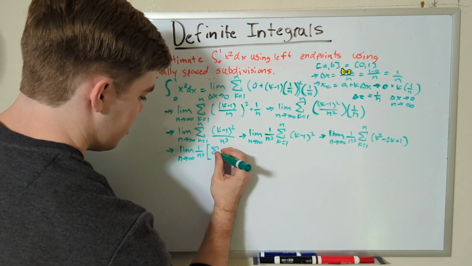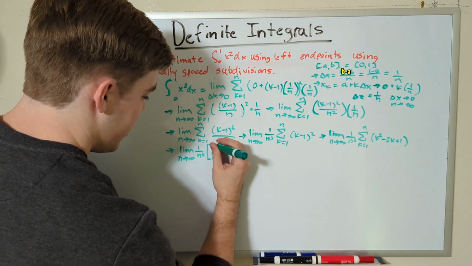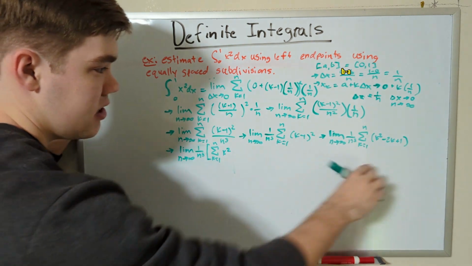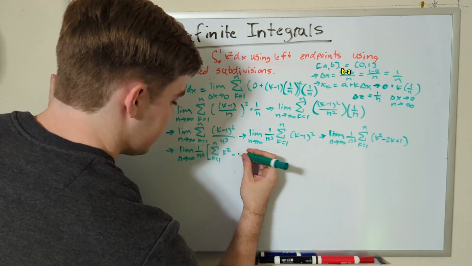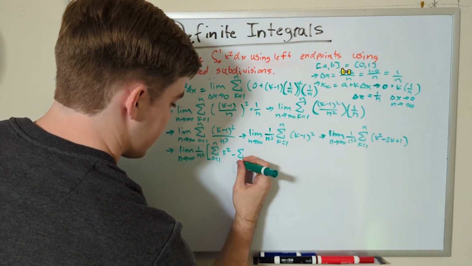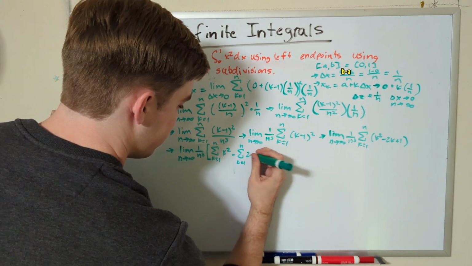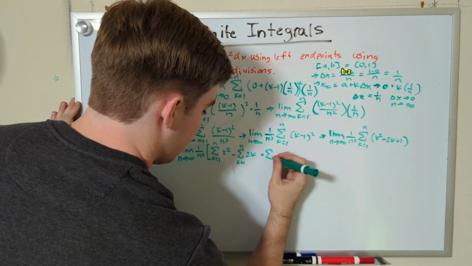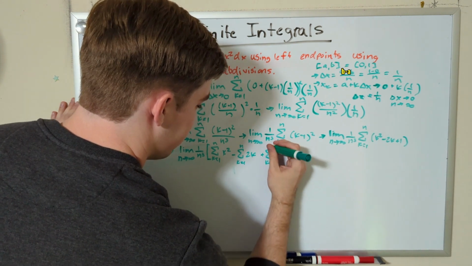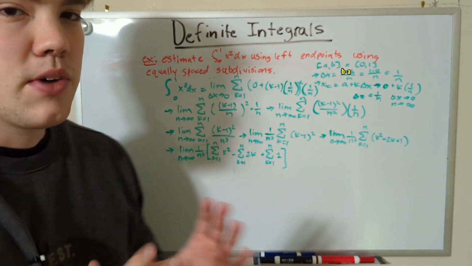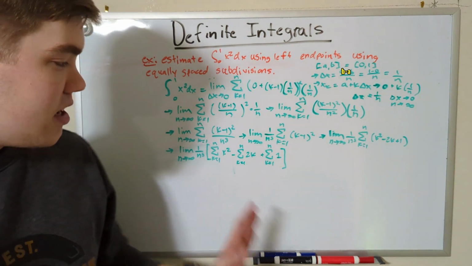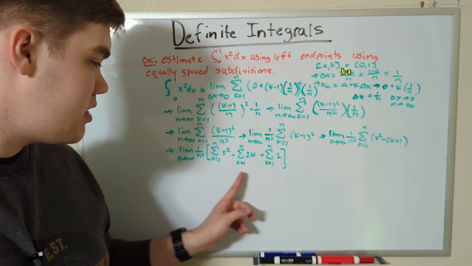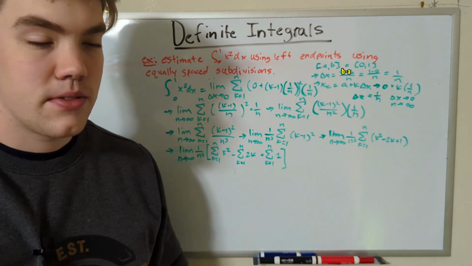First of all, the summation as k equals 1 to n of k squared, minus, since this is a negative over here, minus the summation as k equals 1 to n of 2k, plus the summation of k equals 1 to n of the number 1. So we've been able to break this down into a bunch of smaller equations, which will be easier for us to solve. Now you may not recognize it right away, but we have algebraic expressions for these summation series, which will make it a lot easier for us to solve this.